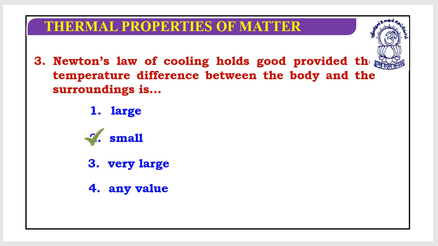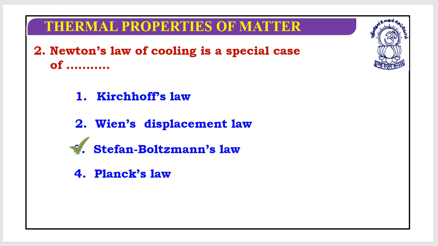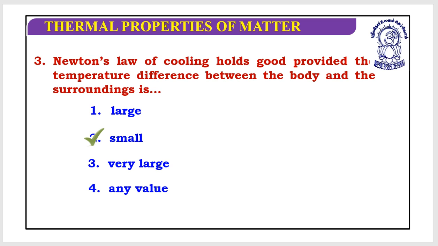Next, Newton's law of cooling is a special case of, yes, the Stefan-Boltzmann law. Next question. Newton's law of cooling holds good provided the temperature difference between the body and the surroundings is small. Yes, it is an approximation. An exact value has not been provided, but the majority of authors write that it is approximately 30, because that can be easily verified in practical life as well.